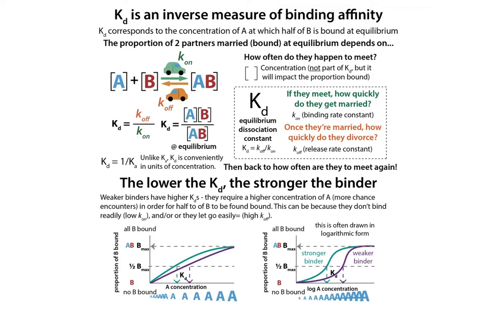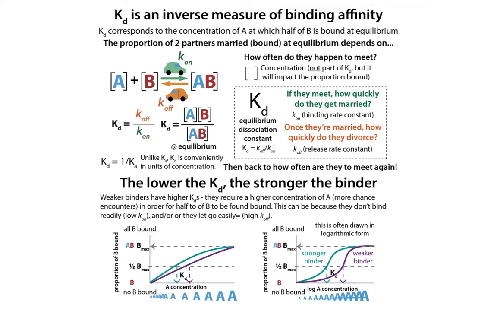Remember that the amount that's bound is going to depend on the concentration, because you need to have enough molecules of them around so that you're able to see them in order to bind to them. But you are not going to change the actual KD when you change the concentration. So the KD stays constant. You can then measure the amount that's bound at different concentrations of the other binding partner, and this is going to allow us to determine that KD experimentally.